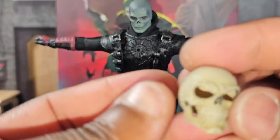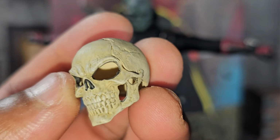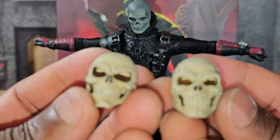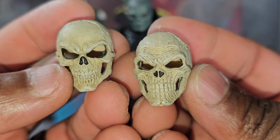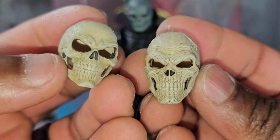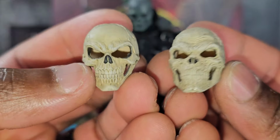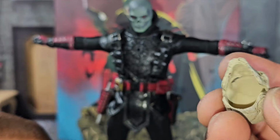And then here we are with another mask right here. This one is dope, too. I actually like this one a lot. And then we also get this one, so they both are different. Which one do you like? I'll let you guys decide as I decide myself. But for now, I'm leaning more on this one here. But this one looks just as good. I don't know. It's going to be between these two. I just don't know because they both are so dope.